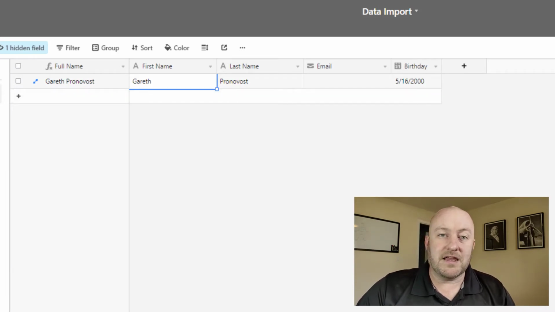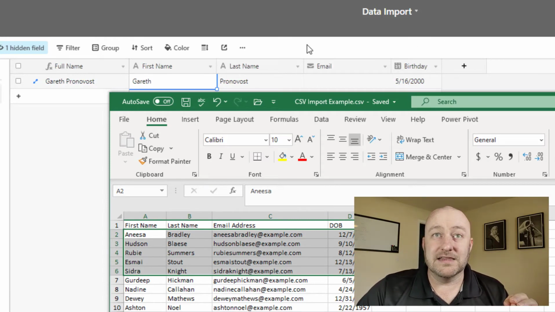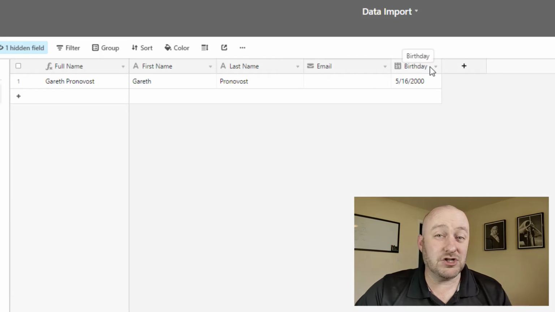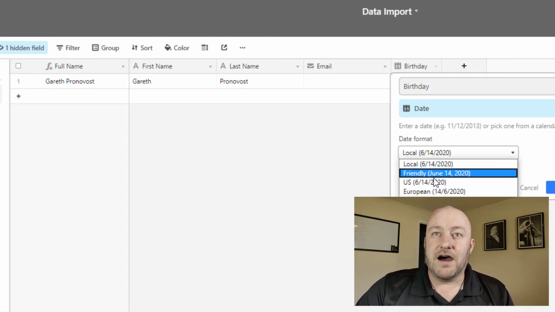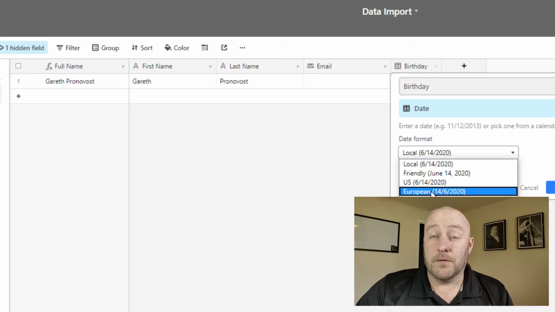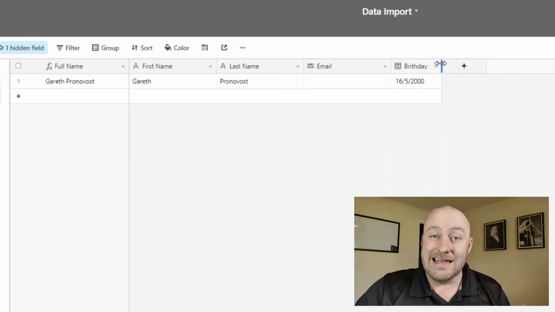So flipping back into Excel, let's say I just wanted to import the first 5 of these. One thing that I would need to do before I do any copying and pasting, now that I've already lined everything up, the last step is I need to make sure that the data type matches the data that I would be bringing in. So for example, in this case, I have my date format set to the US local, which is month, day, year. If I accidentally had it in something like the European date format, then I tried to bring in data, you'll notice that I'm going to run into a bit of a snag.